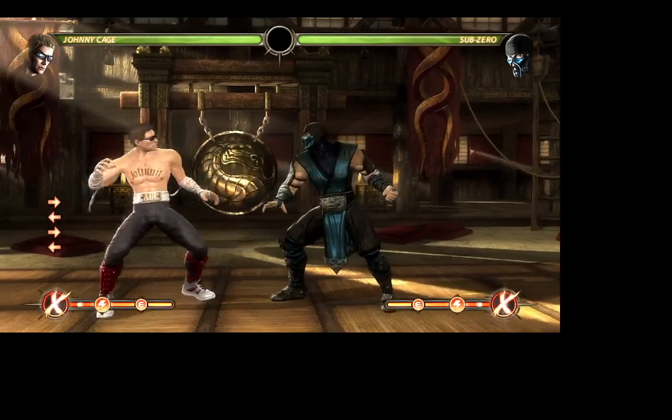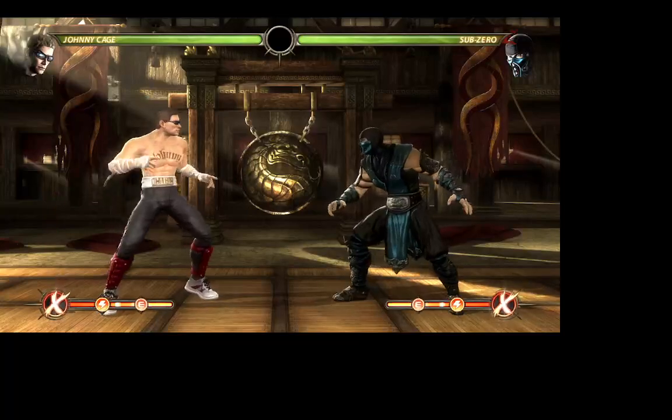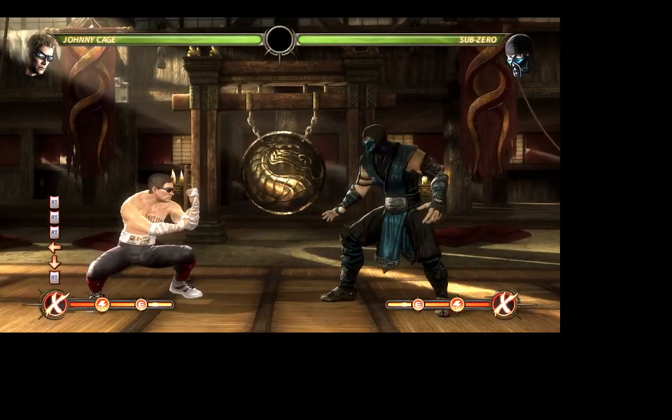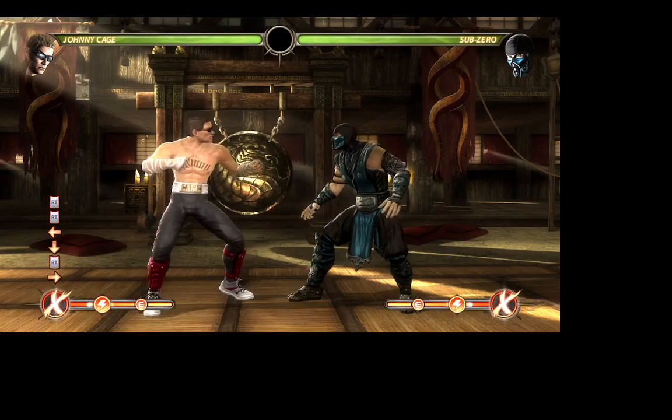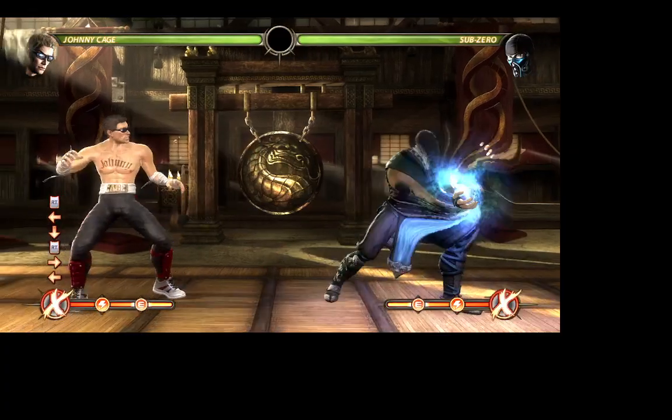Johnny Cage is a great example of this, would just use their meter on breaker or force ball, and they wouldn't really do wake up attacks. So you didn't really want to spend your bar on wake up attacks because getting opened up in this game was pretty bad. Another thing to know is breakers were actually really good in this.